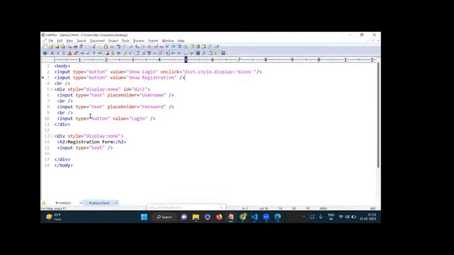For example, here nothing is there. ID equal to D2 I have given. Then simply keep a semicolon here. On click, D2 dot style dot display is equal to block. But don't try to understand the statements now. I will discuss all this coding. For your clarity, to understand what is a container, I'm showing this program. We use a different way in React.js to display the div tags.